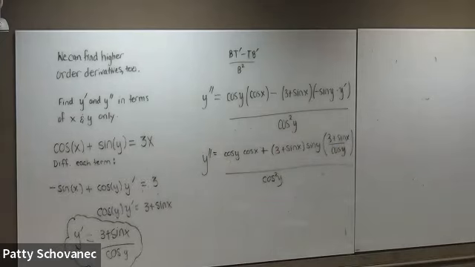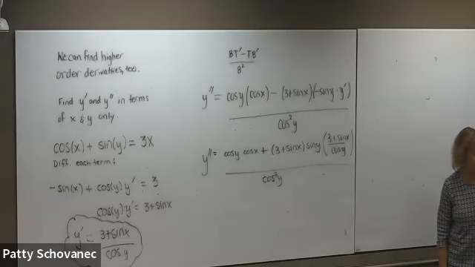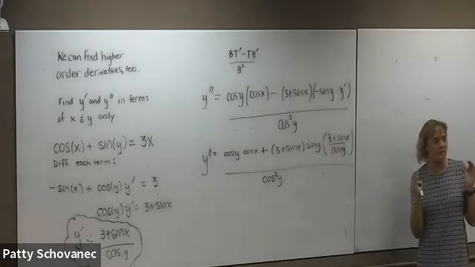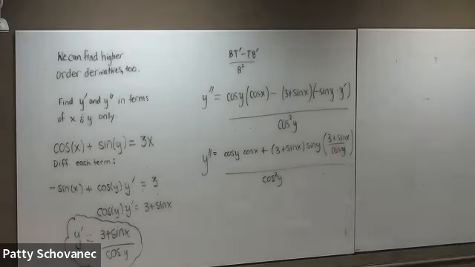You want to watch me clean it up? You can leave your problem right there. But I'm going to clean it up in case some weirdo says, hey, why don't you find y triple prime? I wouldn't want to take the third derivative from here. I'm not going to take the third derivative because it doesn't clean up a heck of a lot. The first thing I'm going to notice is that if I multiply this with that, I get 3 plus the sine of x all squared.